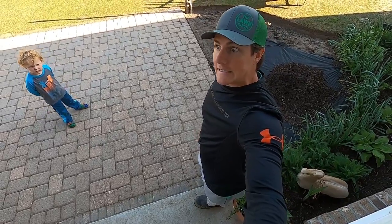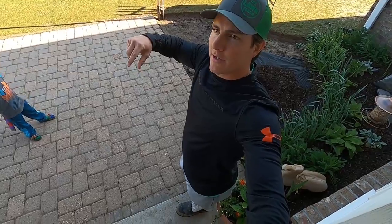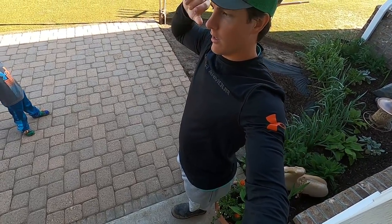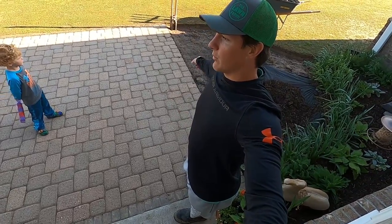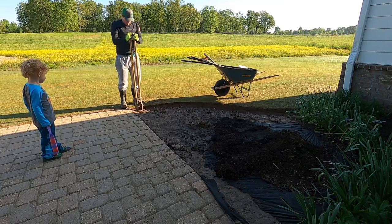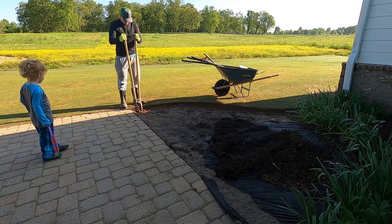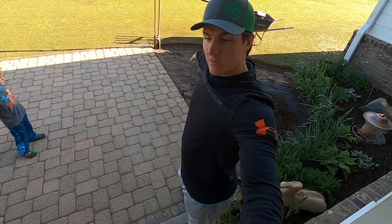Well, that storm was indeed a doozy. I got a little bit more digging done the next day. It's 2 days later, and I'm gonna continue on the backyard living area project, whatever I'm calling it, I don't know. But we're gonna dig holes to put posts up. We're gonna put posts on either side to do hanging plants, and then lights out here. So that's what I'm doing right now, digging some holes for posts.